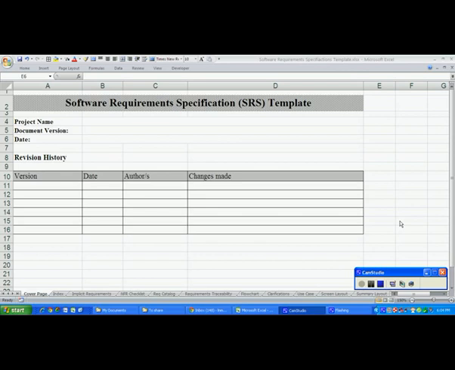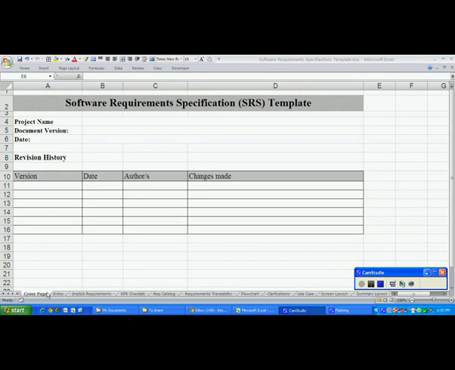The reason we developed it in Excel, compared to what companies normally do, which is a Microsoft Word template, is that Excel has inherently many benefits in terms of associating and filtering. So later, if a customer or stakeholder is very particular about producing a Word-based template, you may copy the same content into a Word-based template.